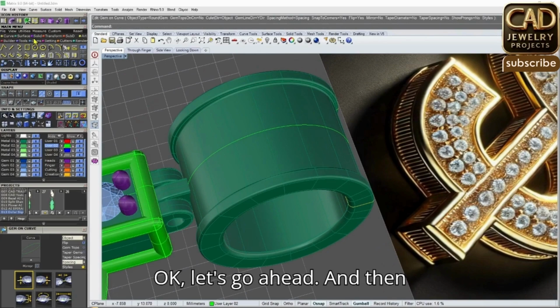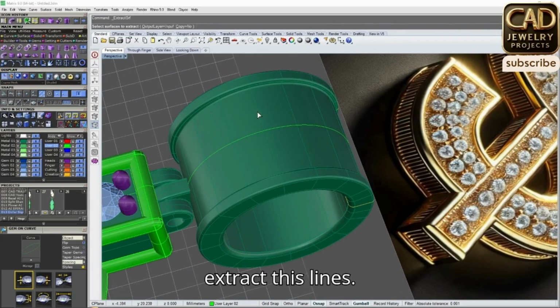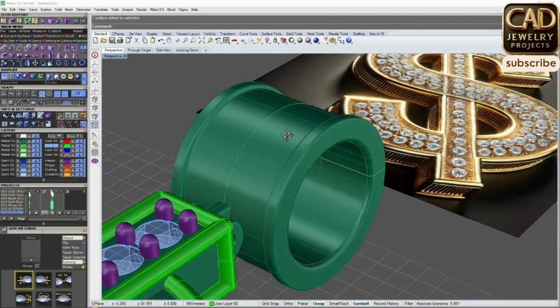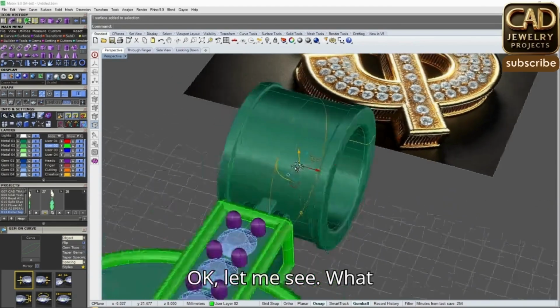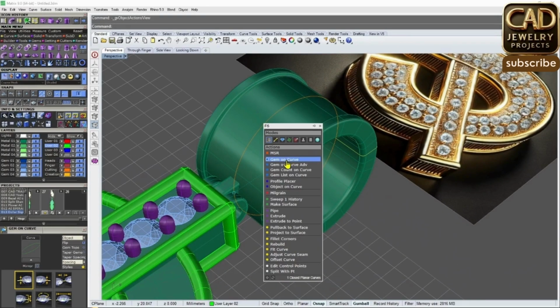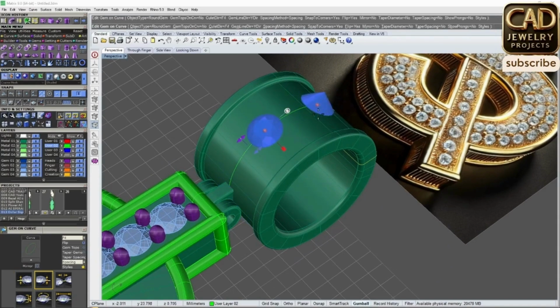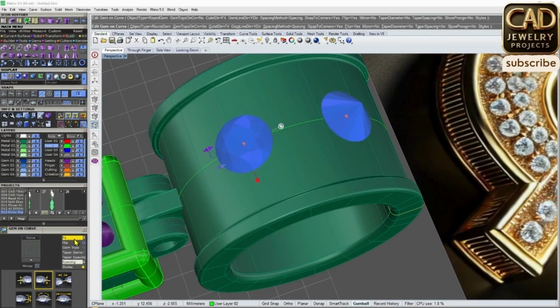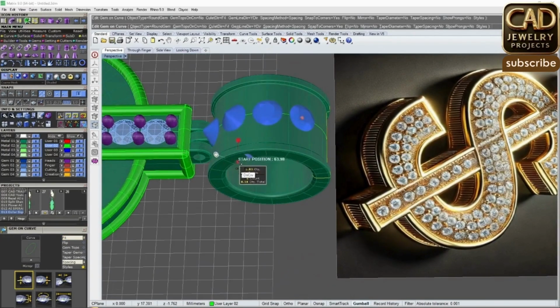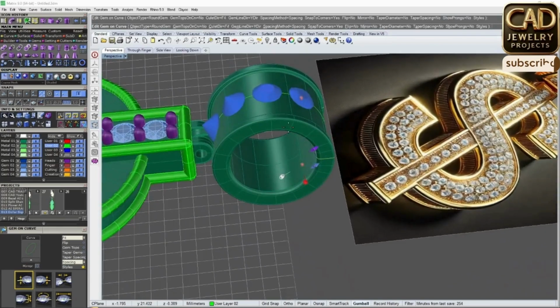Okay, let's go ahead and extract these lines. Okay, let me see. Gemini curve. Okay.